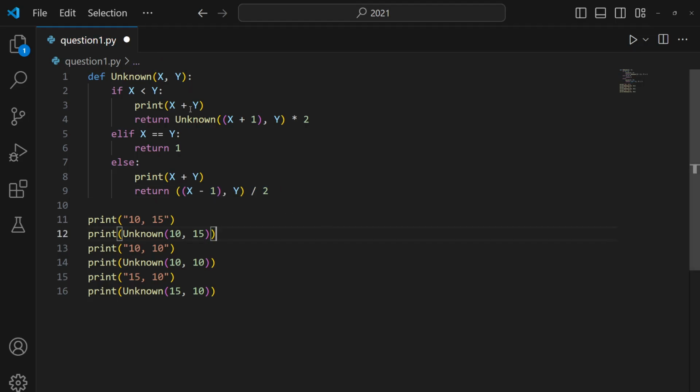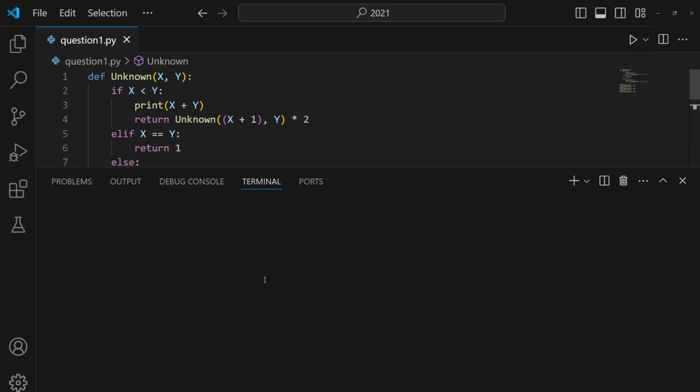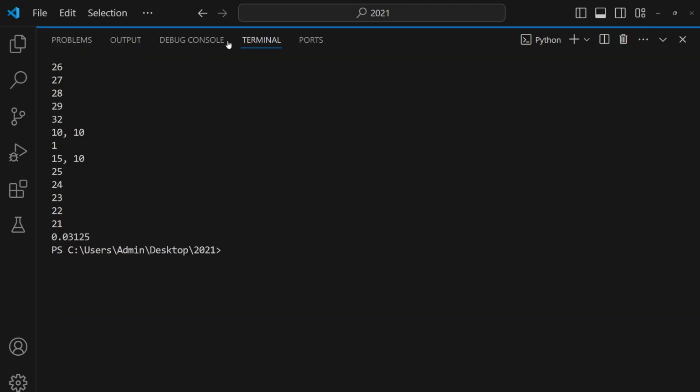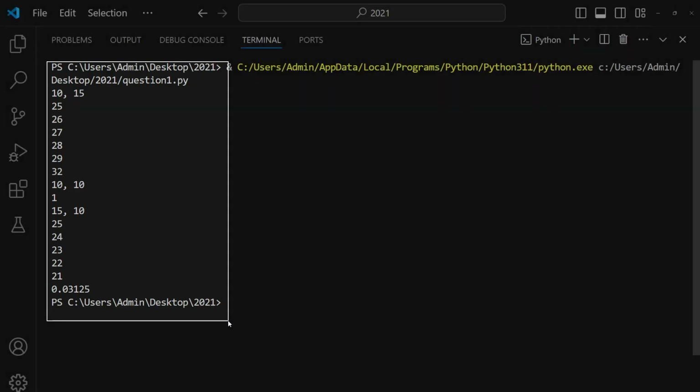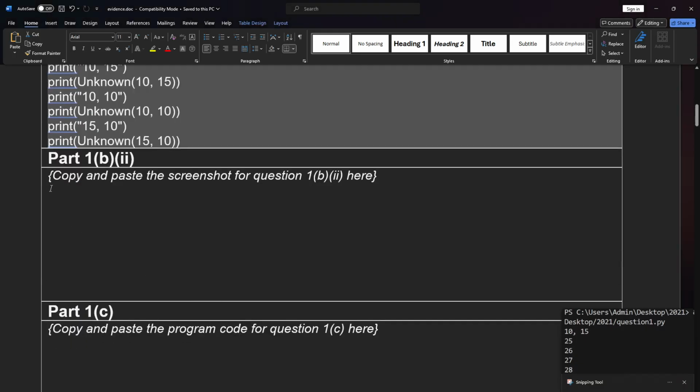Let's try to look at the code and see what happened over here. So we've got x plus y, and then this, right? So there's printing x plus y, return. Oh my god, I actually forgot to call unknown over here. Great. So this should be unknown, sorry. Okay, there you go. Nice and smooth, we got an output, which is 1015, and this is the output for 1015, okay. So this would be the screenshot for the output.